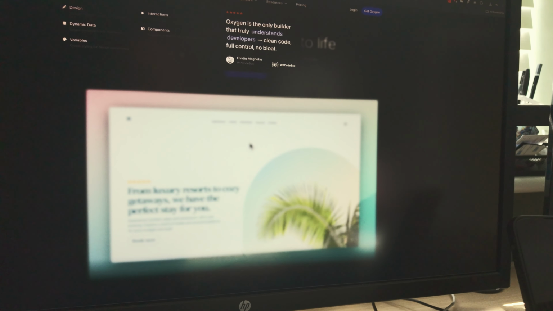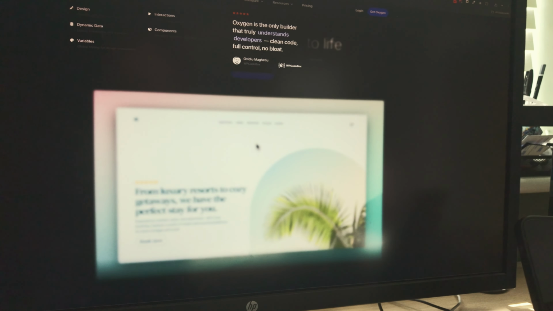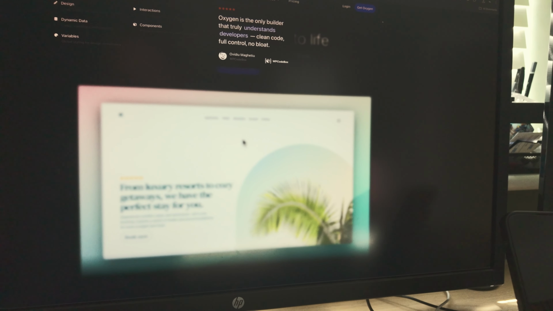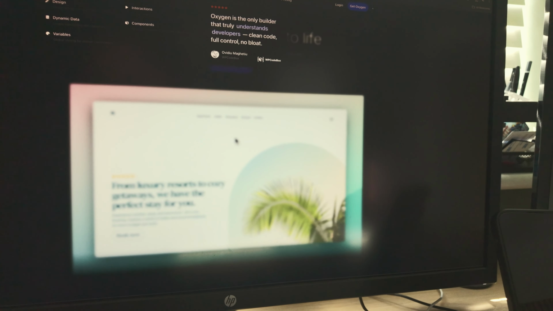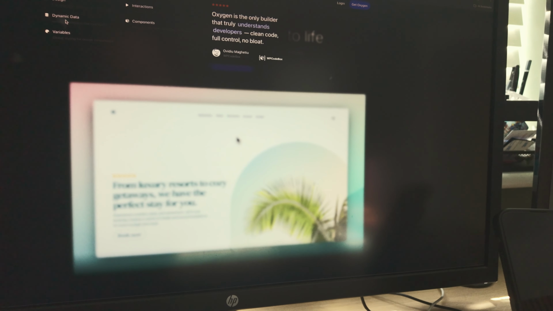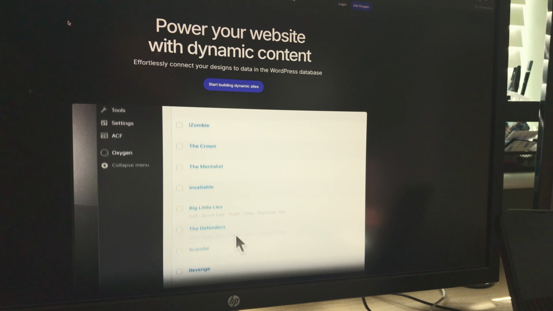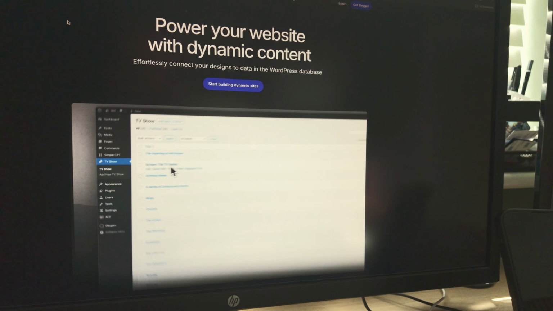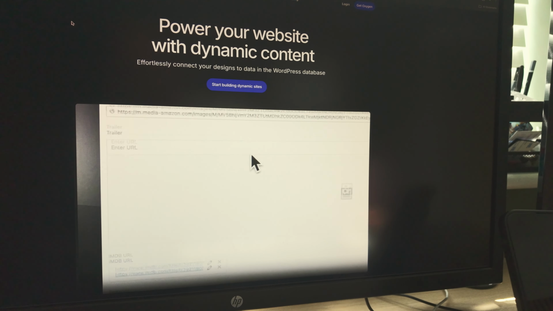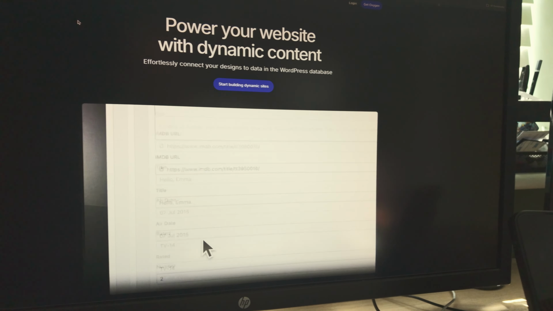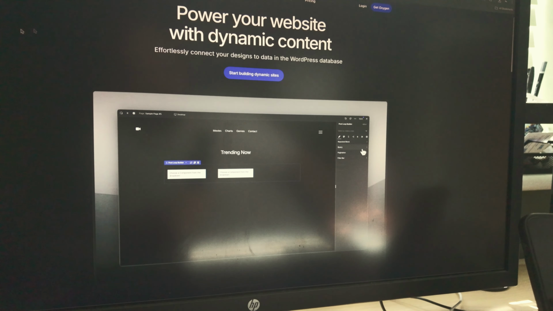The overall look and feel of the UI looks miles better in terms of V6. So again, it's very much looking like Webflow, but it looks like they've simplified a hell of a lot of the menus and features and whatnot. So it's going to be really good to use. And then I've not had a proper look at this dynamic data stuff, but that looks like any data that's within the database within WordPress now can be pulled through to the design, and you can use those. You can set your custom fields, and yeah, it's going to be really cool.